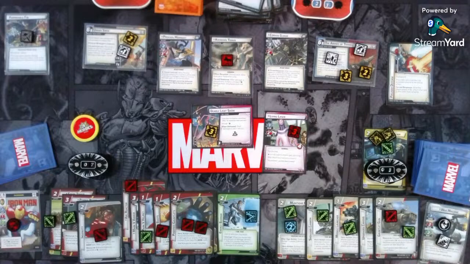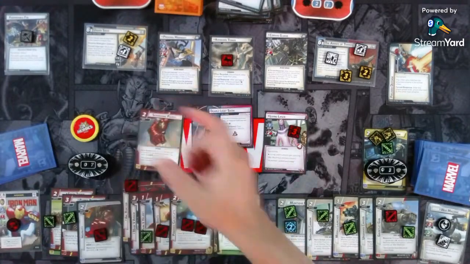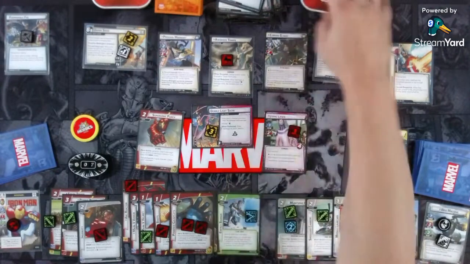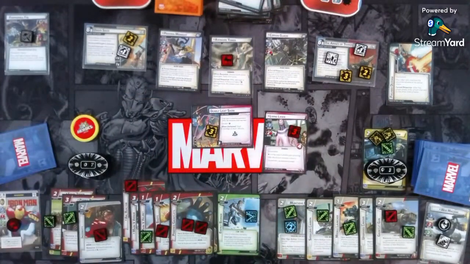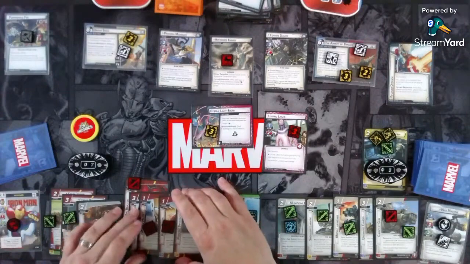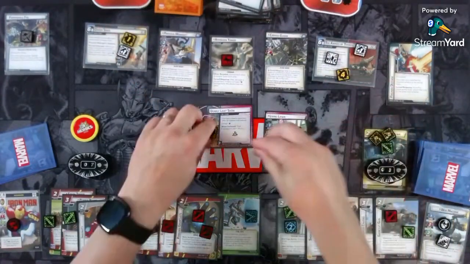Then we are going to spend an energy to do a supersonic punch onto Corvus Glaive. Because I'm aerial, I do 8 damage, so that takes it down to 15. I'll use my helmet to remove a threat from each scheme. Taking that to 4, take that to 2.